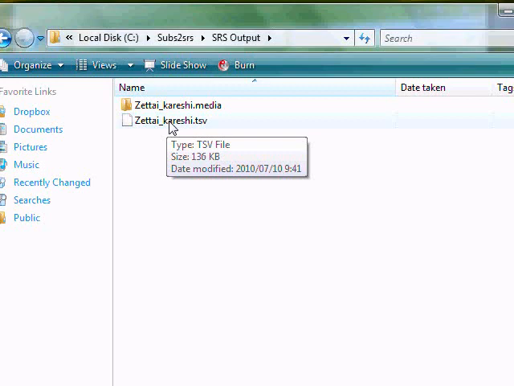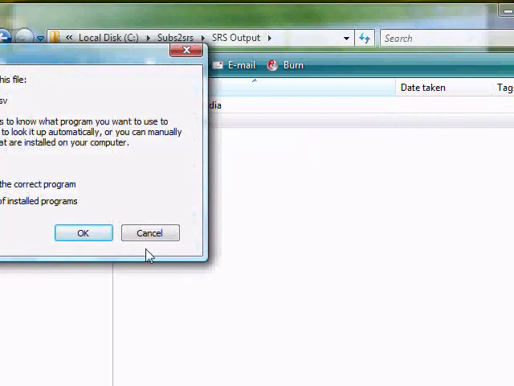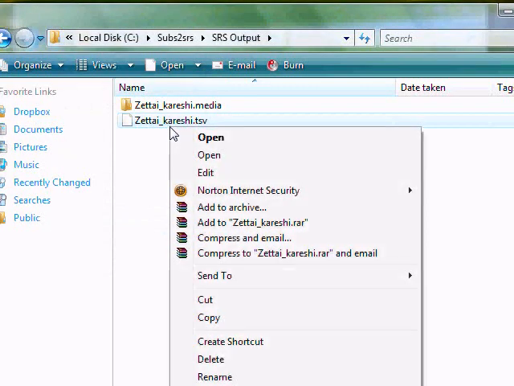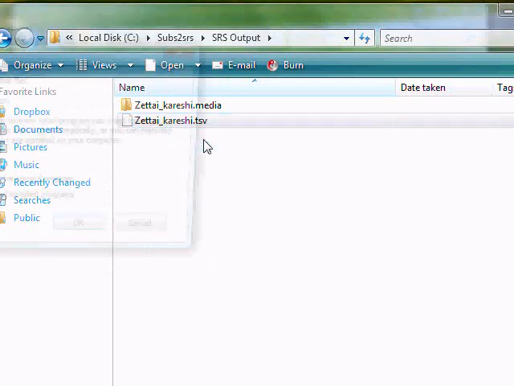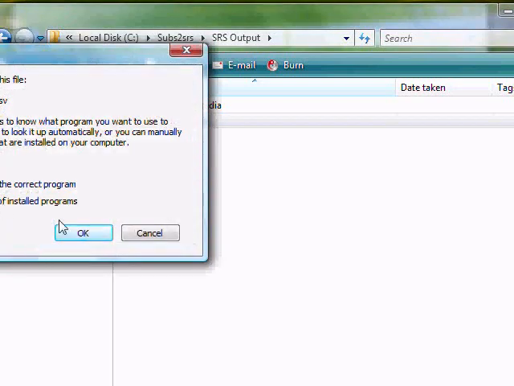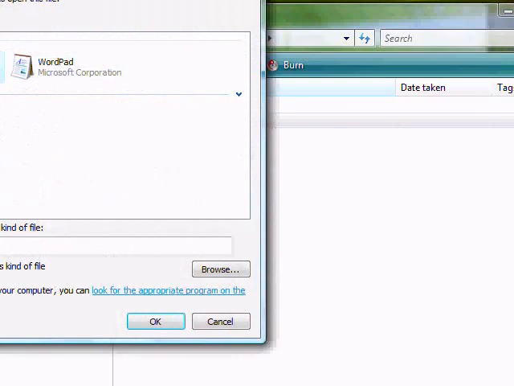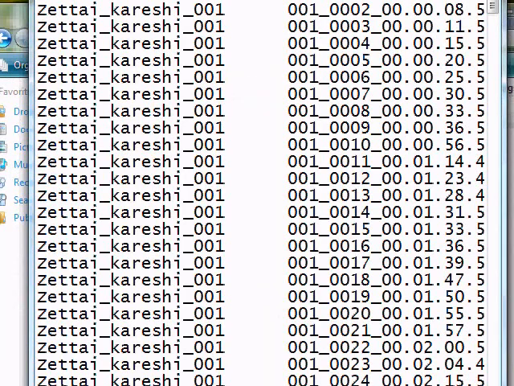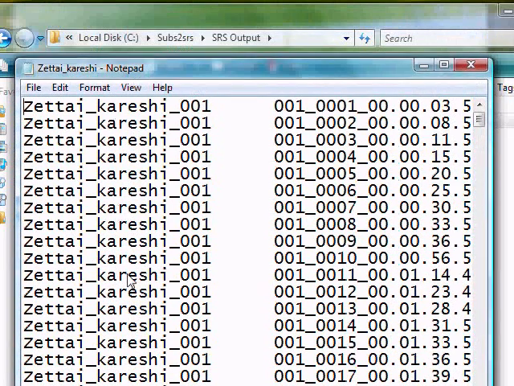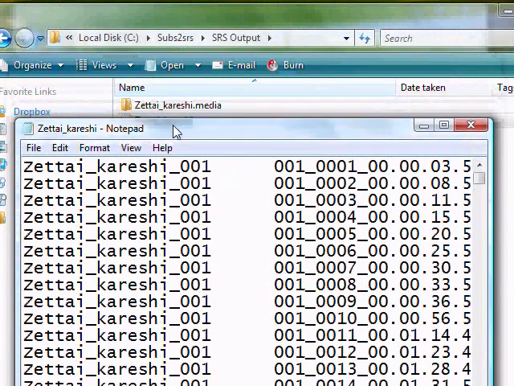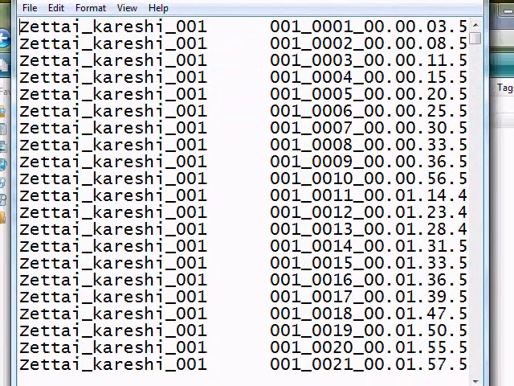So if you open up this tab separated value, what you'll see is the identifier from the video it came from.